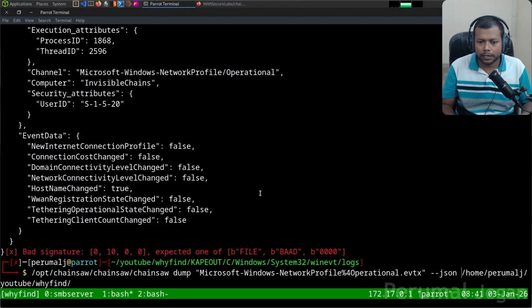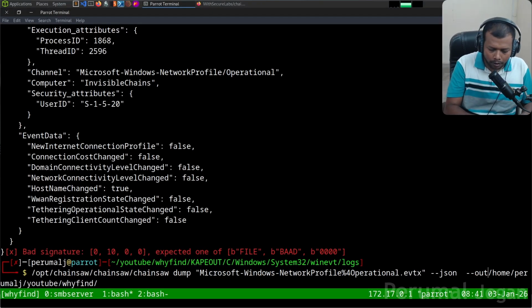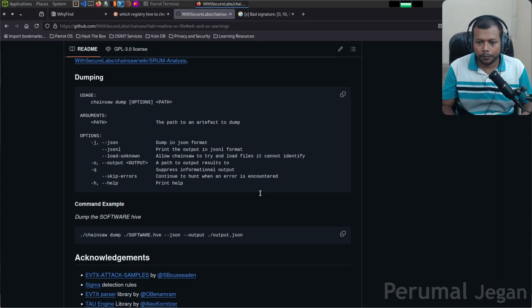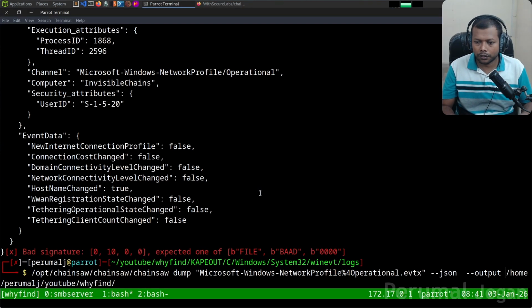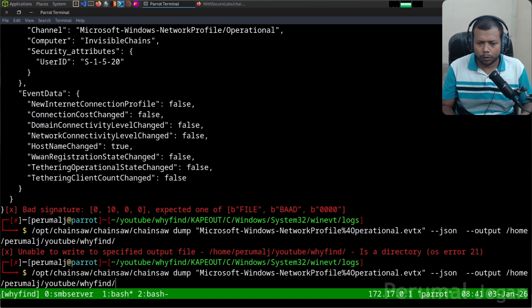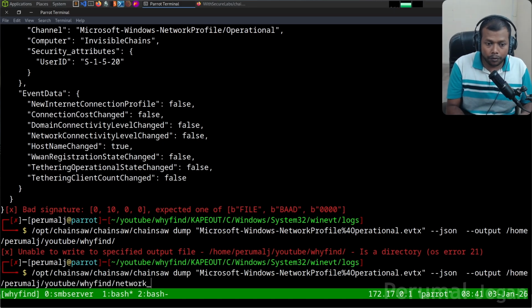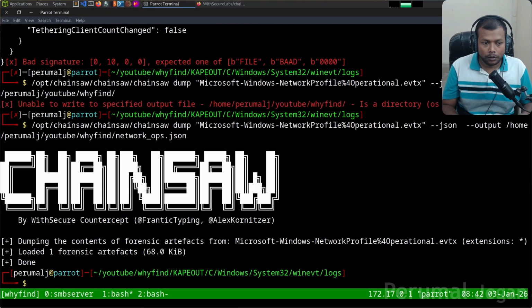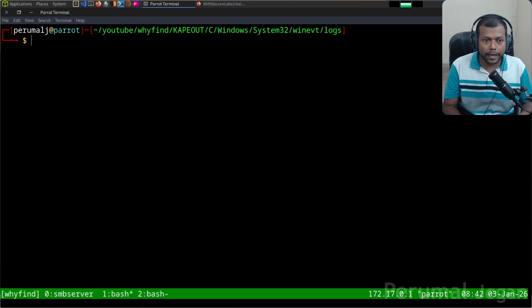JSON is fine, that's the format I'm defining. I should put out. Yes, I guess now it will work. Okay, it's a directory. Of course, it's a directory. Network ops, maybe ops. How about that? And json. Fine, done. Now I have dumped it.